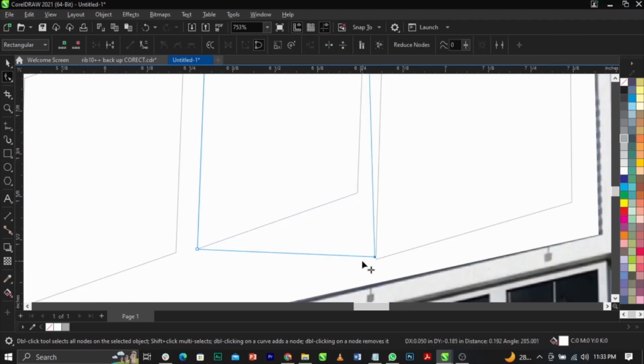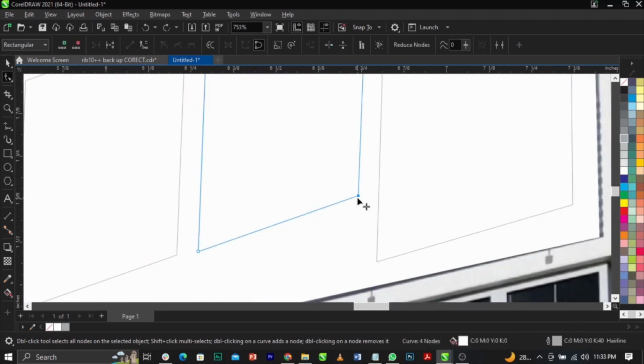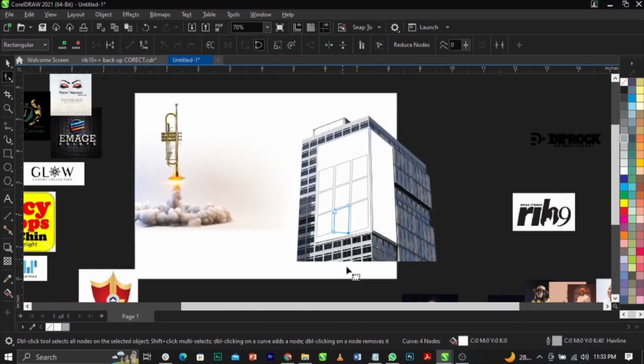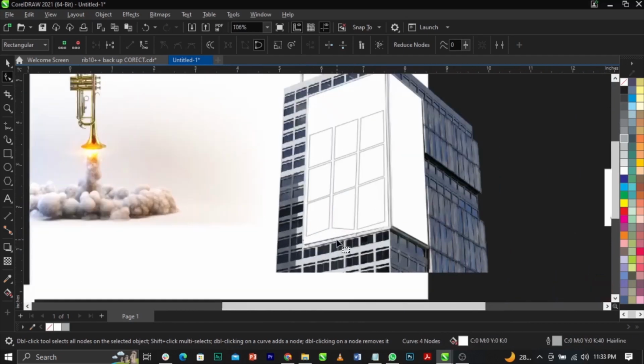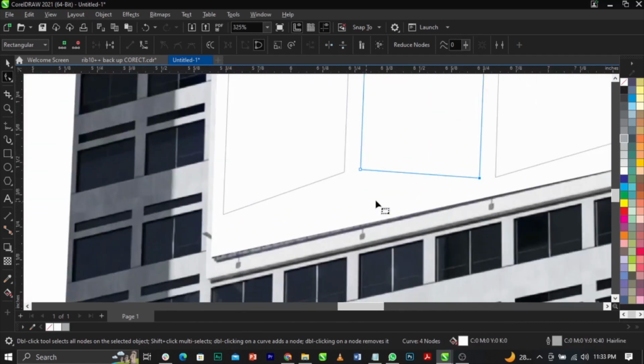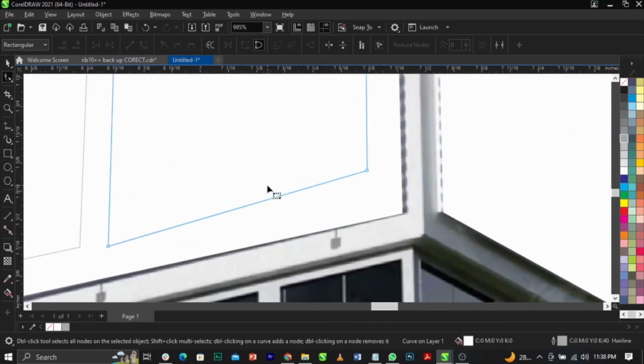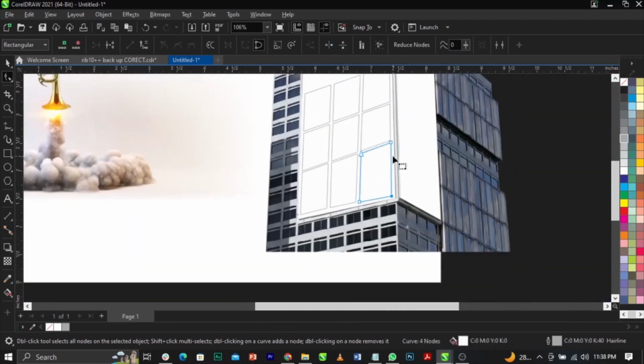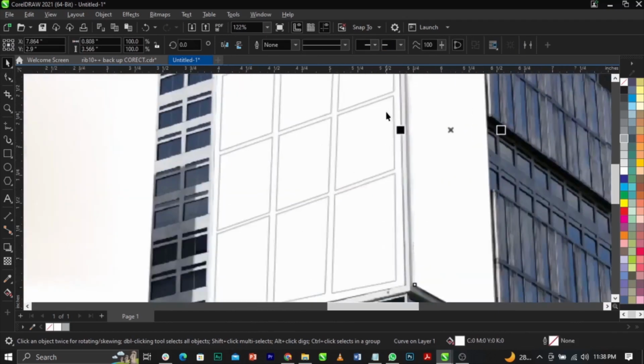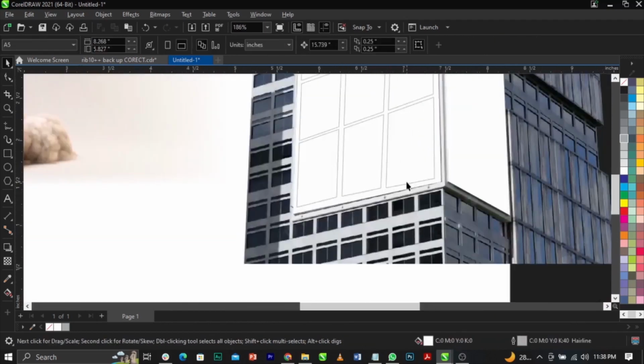All right, so you're gonna bring this one down. They're actually not supposed to have the same size, because if you're looking at a building from down, the one down is supposed to be bigger than the one up. I don't know if you understand the visual I'm talking about, or the view I'm talking about. Anyway, all you need to do is just make sure this is aligned over here. All right, so you don't have to be that perfect, but just try your best.